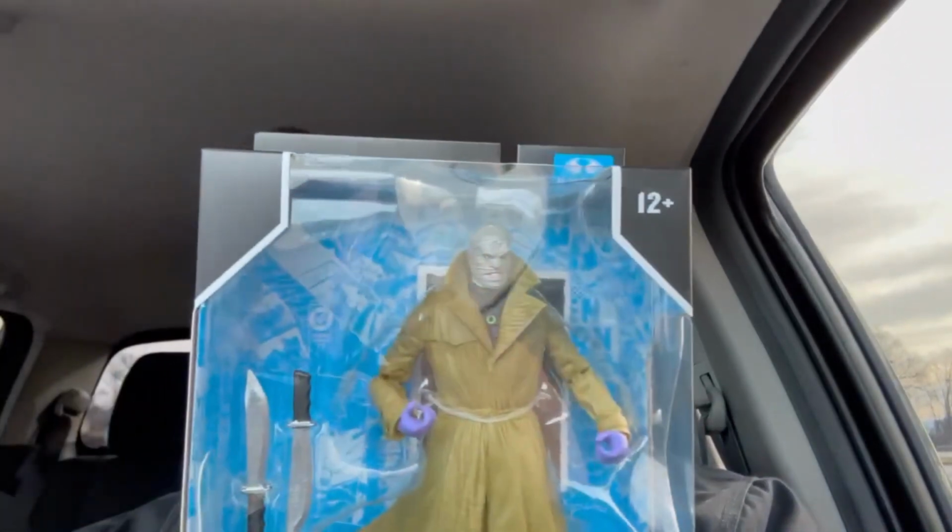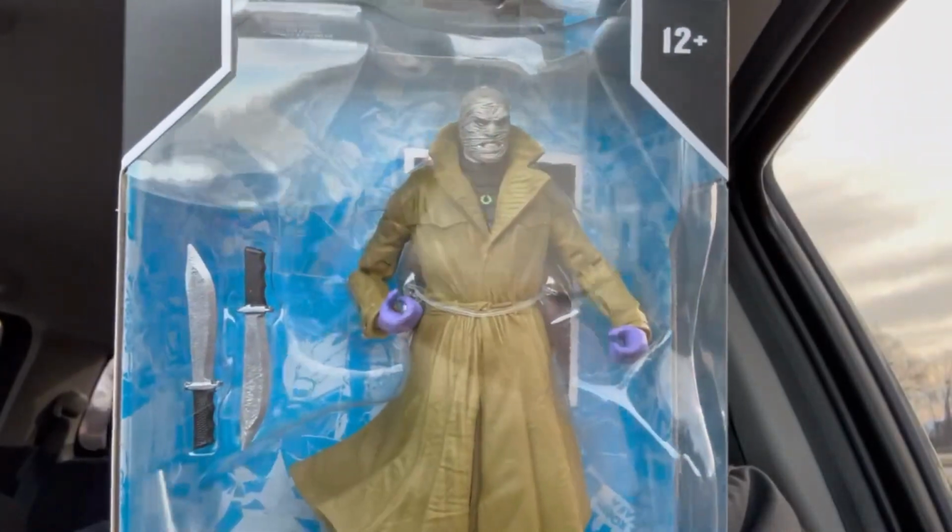They do have another sealed McFarlane box on their carts, but it's got Avatar on the side of it. And again, nothing against Avatar, I just don't collect those. But hey, let's get to what I picked up. I did get a couple of things today. And one is a figure that I have gone back and forth on several times, but I picked up Hush.